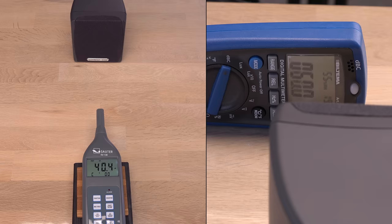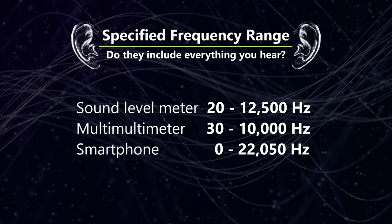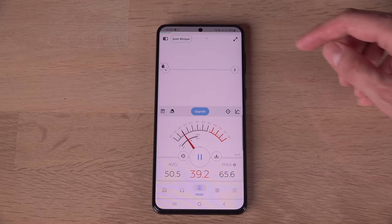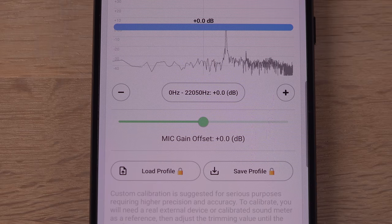Moving on to a more difficult test with dynamic music. Once again the multimeter seems to measure a little higher — roughly plus 3 dB in peak average. Maybe from more reflections, maybe from being more prone to picking up bass vibration from the table, or maybe just a calibration issue. The smartphone measures a lot higher, but I think I know why when looking at the spectrum analyzer: I had the treble cranked to max and the smartphone measures a much wider frequency range than the other two, likely from having a faster processor to calculate the fast Fourier transform in real time. According to the app, it is measuring from 0 to 22,050 Hz.